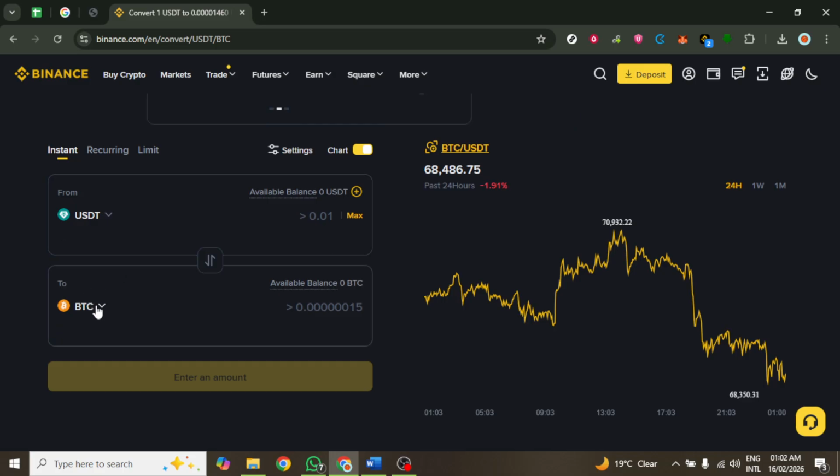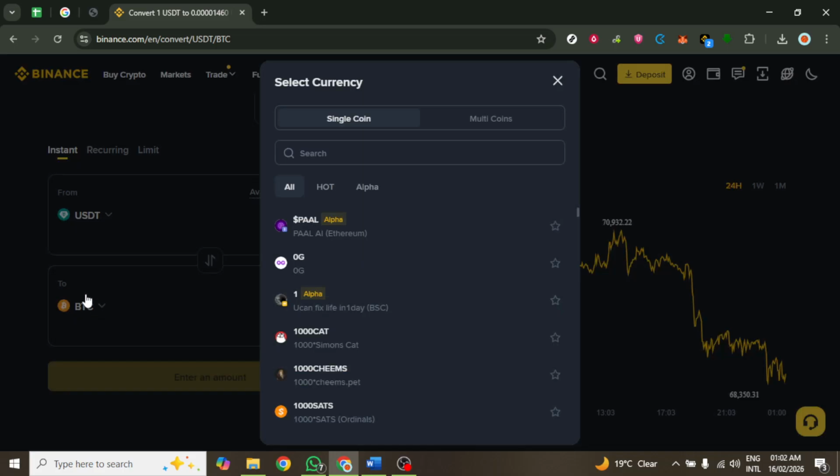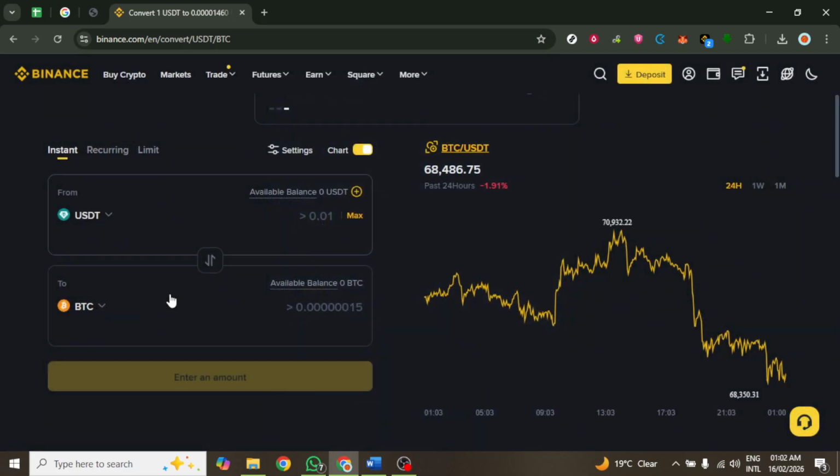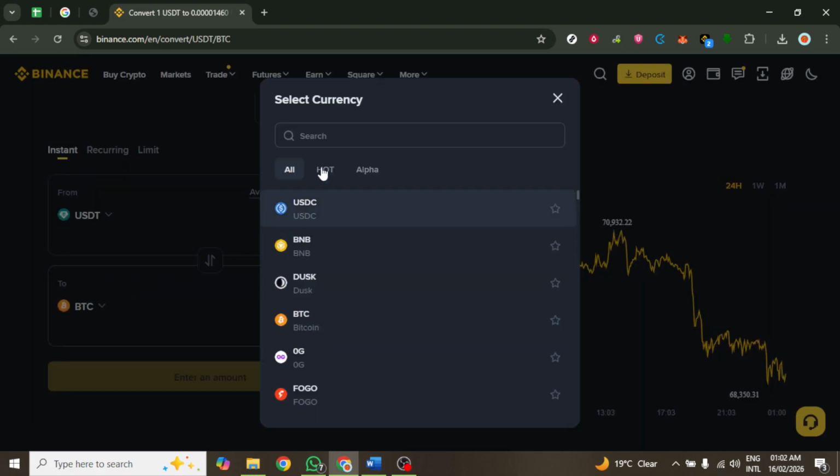You will also need to enter the amount of cryptocurrency you want to convert into Naira. Be mindful of the amount you enter as it will impact the total you receive. Once you've entered the amount, review the conversion details presented on the screen. Ensure that all information is correct, as this is a crucial step.